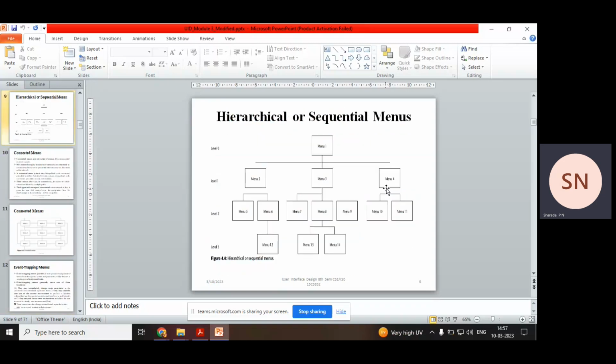The next part is called hierarchical menu. The hierarchical structure results in an increased refinement of the choices as menus are stepped through. For example, from option to sub-option, from category to subcategory, from pages to sections, and then to subsections, and so on.